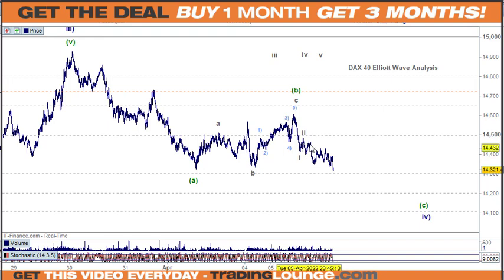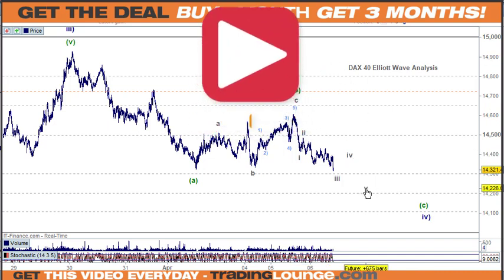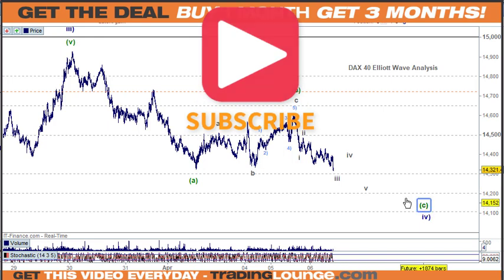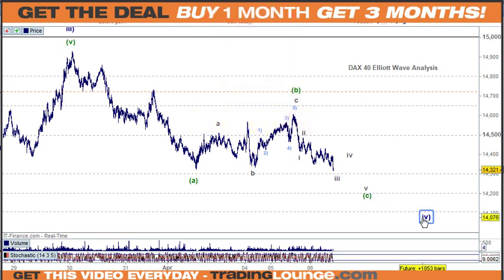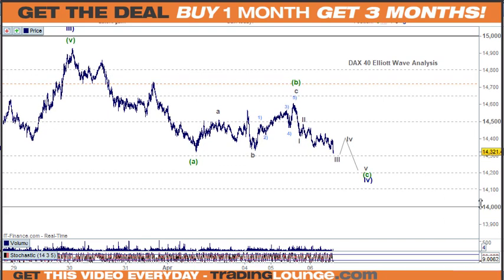So the third wave will probably be 1 and 2 and 3 and 4 across here and down for 5 here. So somewhere on that price point there, the 300, you can always expect to bounce off number 3. That'll bring us back to 4. And then we'll still need wave 5 to go down, so it'll be somewhere into the 14,200 area. It would be nice if it does come down in that particular way, because if it comes down close to the 14,200, then the 14,300 is the top of group 1 of 14,000.